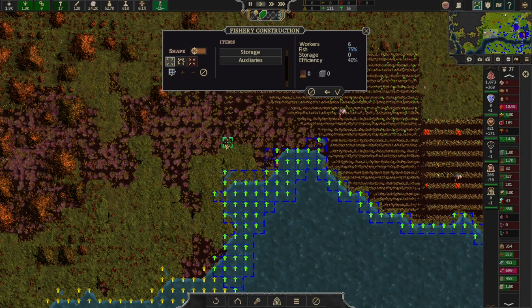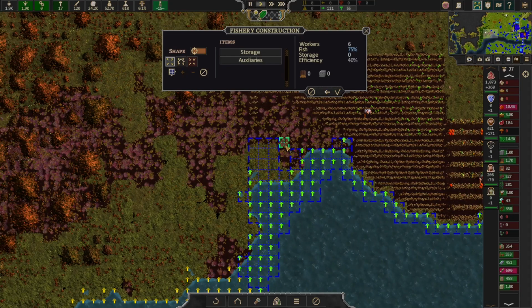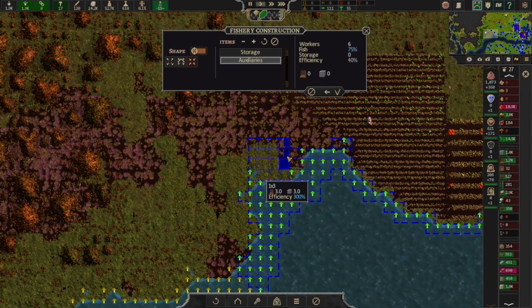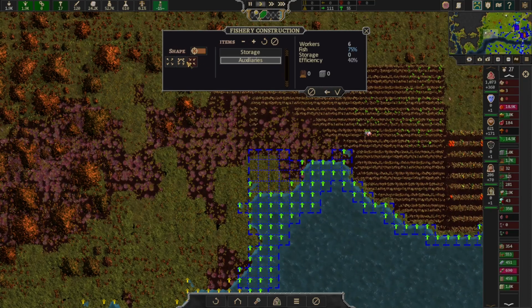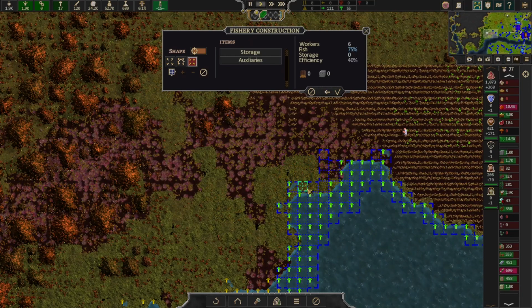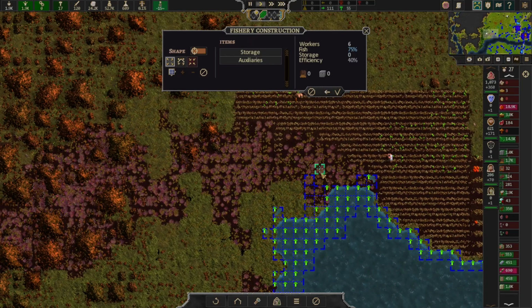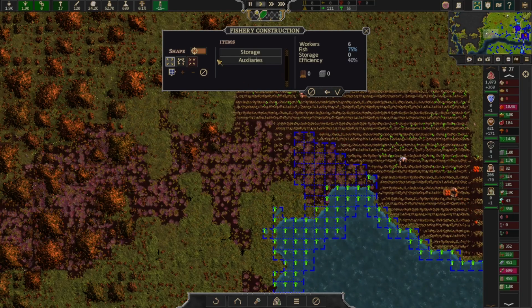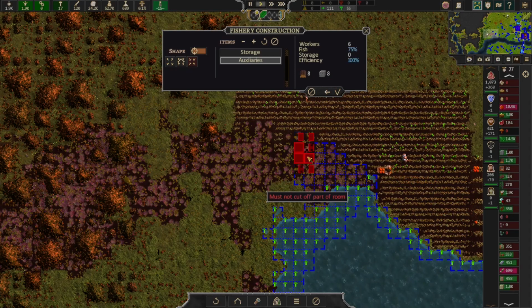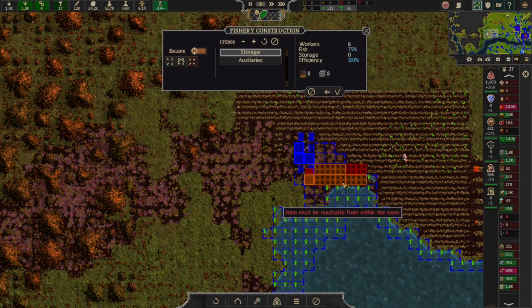Then we can just build a little auxiliary. Can we build the auxiliaries over the... We could build it over the bad clay. It's only this little zone right here that's got the good clay. Ooh. That's really efficient. That's fantastic, actually. Boom, 100% efficiency.